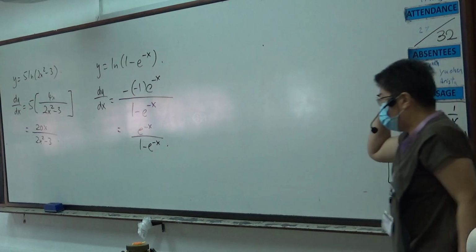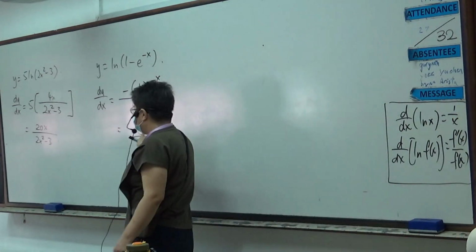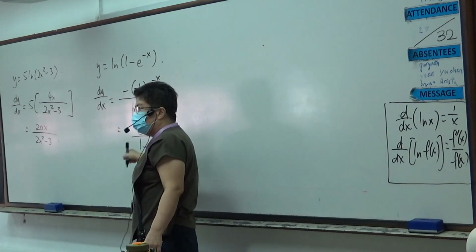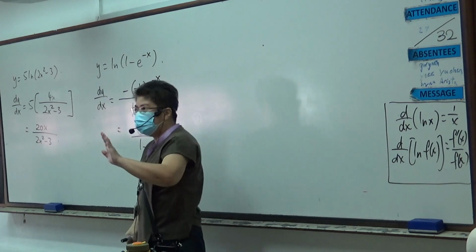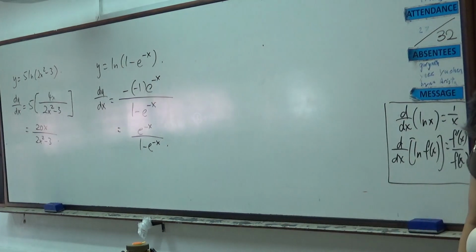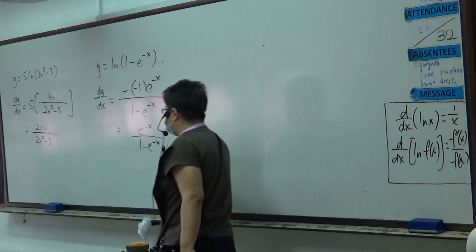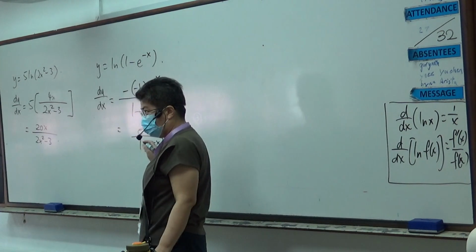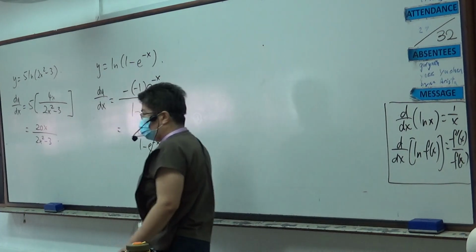Of course, e^(-x), if you look at the textbook, is actually 1 over e^x, right? So that's why they put it down. It's fine. If you leave it like that, also fine. It doesn't matter. Everybody okay? Can you understand what I'm talking about? But you'll realize that if I leave it like that, it's not totally simplified. I'm going to show you now how to totally simplify.